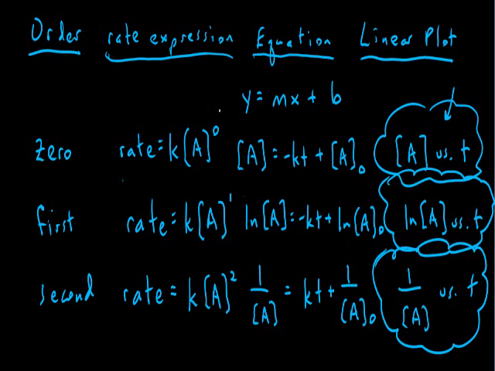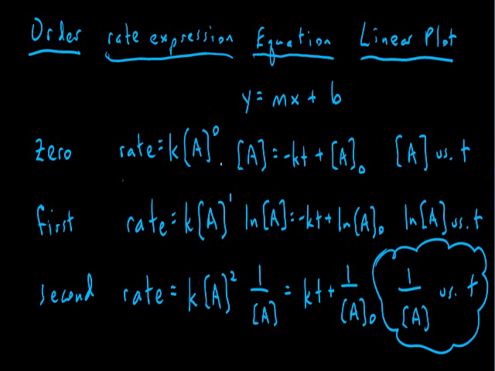If the A versus T plot comes out linear, that tells us the reaction is 0 order. If the natural log of A versus T plot comes out to be linear, that would tell us that the reaction is 1st order with respect to chemical A. And then the third plot we'll do will be 1 over the concentration of chemical A versus time. If this plot proves to be the linear one, then the reaction is 2nd order with respect to chemical A.